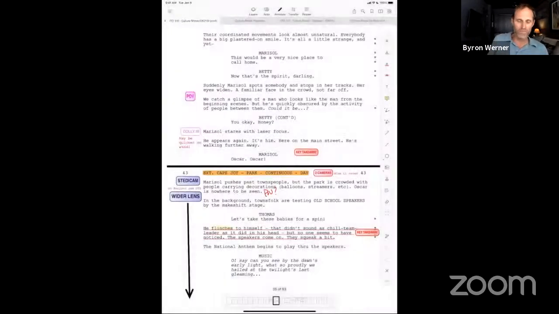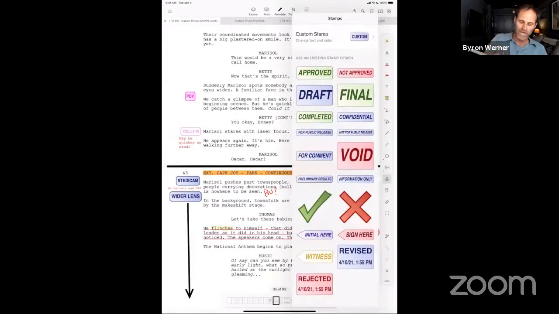So oftentimes I'll have multiple things open. For instance, this is a script from a movie I did for Into the Dark on Hulu for Blumhouse called Culture Shock. And as Jendra said, I fell in love with these stamps. They're really cool. One thing you can do is pre-build them. I saw a question in there. You can build them and then use them for every different script you have in there. If you're working on multiple projects at the same time, you just open another script. You can have a commercial script, a feature film, or two feature films and use the same stamps.